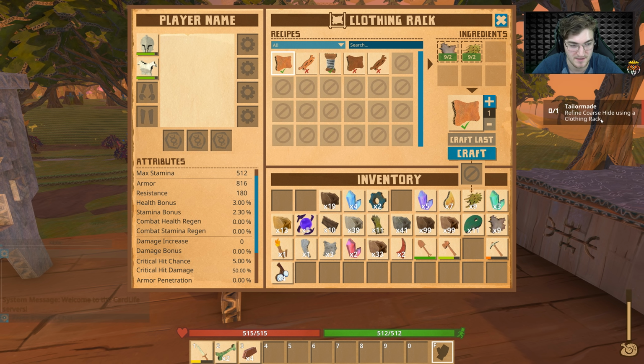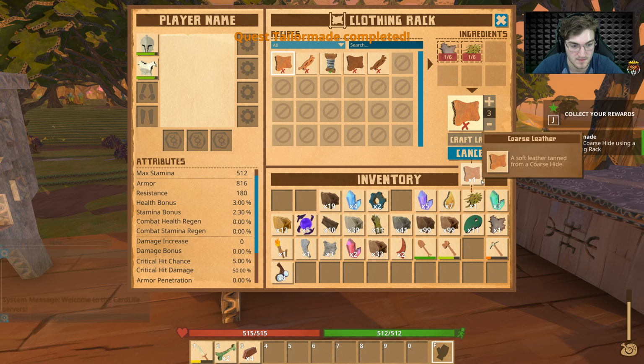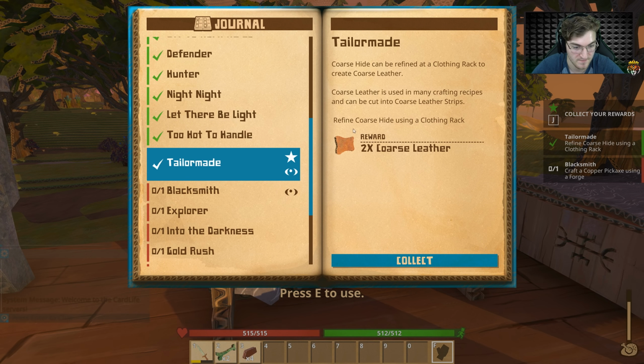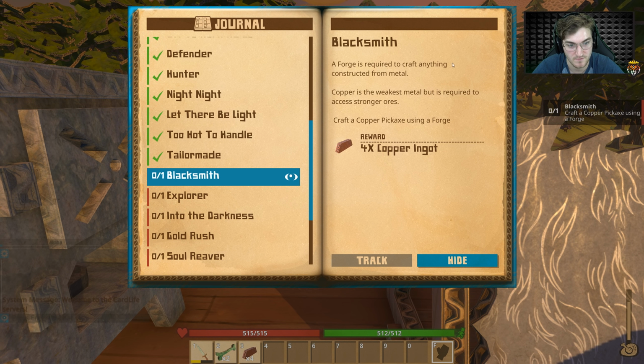Does it mean coarse leather? Refined coarse hide. There we go. That's nice that it goes right here too. It's got its own little inventory space. Blacksmith, reward, 4 copper ingot. Boom. So now, with this quest, it wants us to forge.